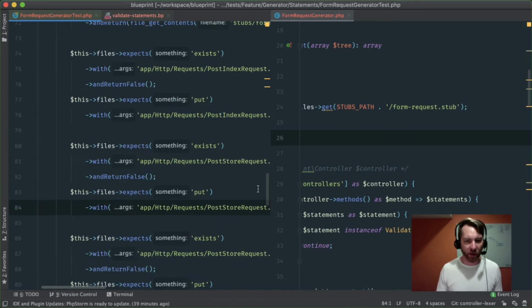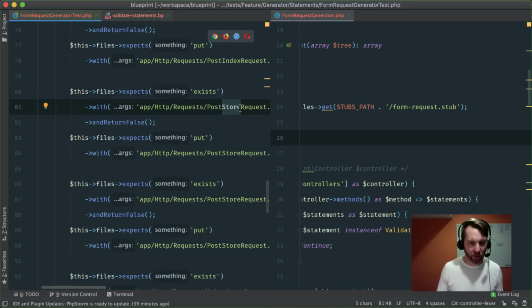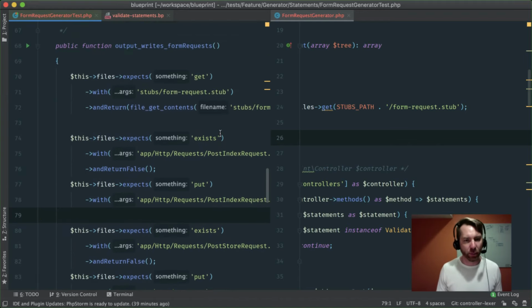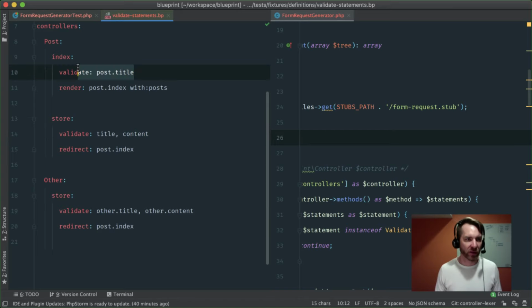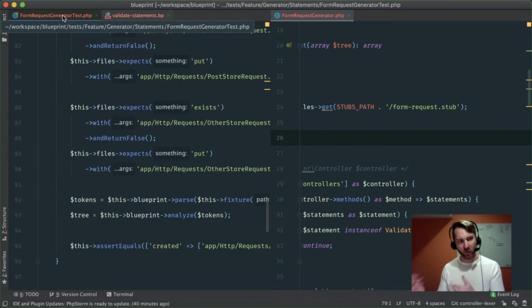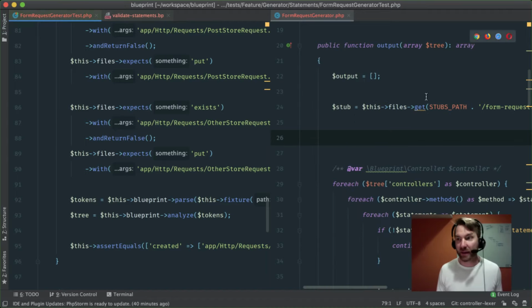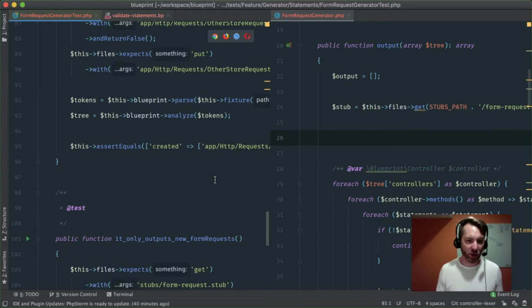So generating a couple extra ones here, but I think it gives me a good example of each one of the different variances. And we talked about that a little bit yesterday, but you probably don't need to go through all of these different cases. This is where I'm getting a bulk of my testing from, these generator tests, because they test not only the fixture, the syntax, but also how the model gets stored. Model meaning the data object that we're using, in this case the validate statement object, and then also what actually gets output. So this is actually a really, really robust test, because it touches pretty much every layer of the life cycle for one of these validate statements.